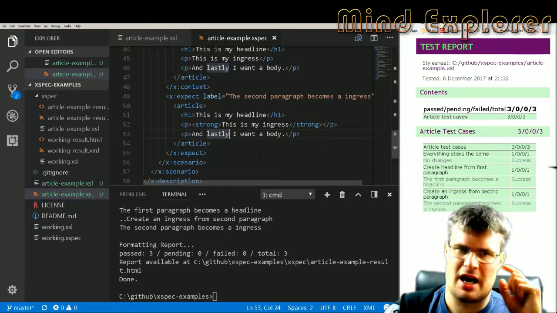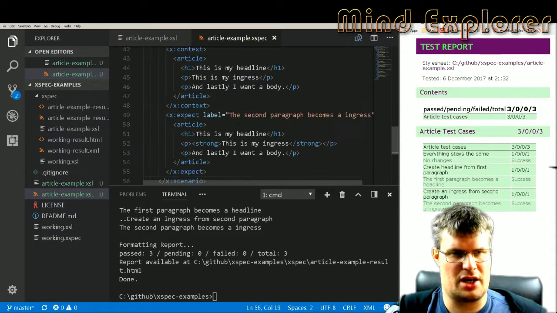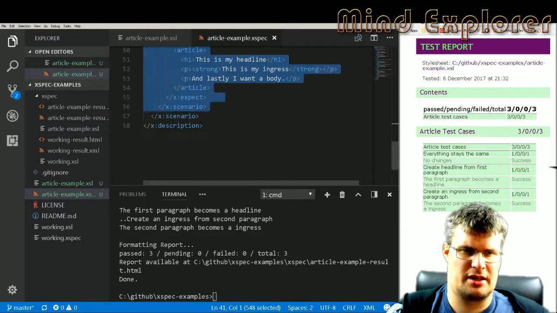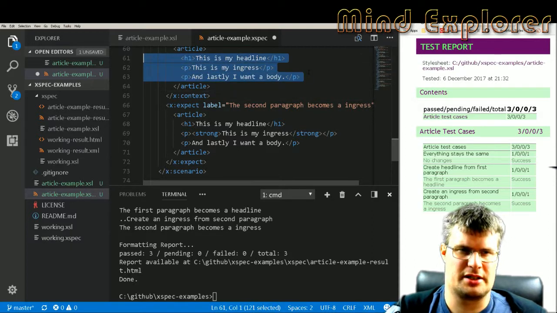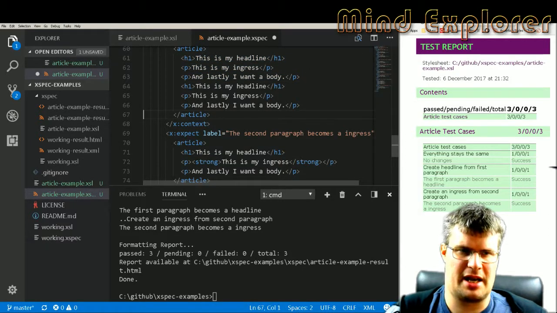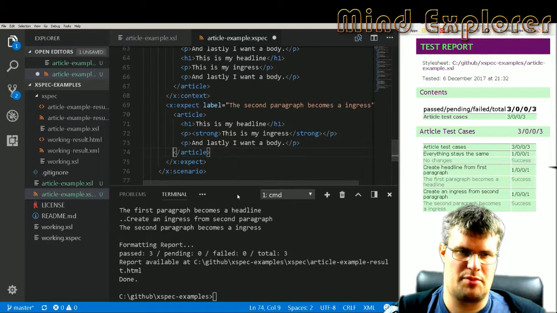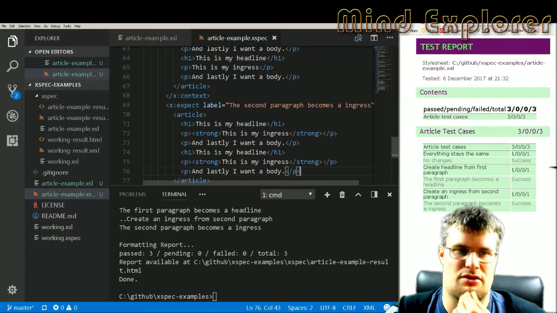And then I think this will be the last one that we try today. Let's do one more. Here I want an article that has multiple headlines, and I want the p tag after each headline to be a strong ingress.